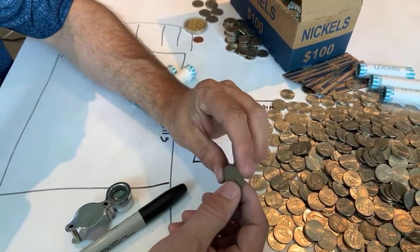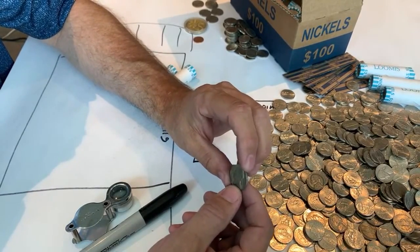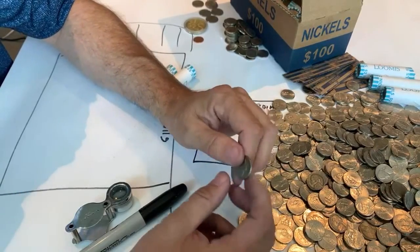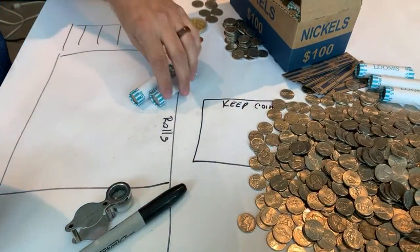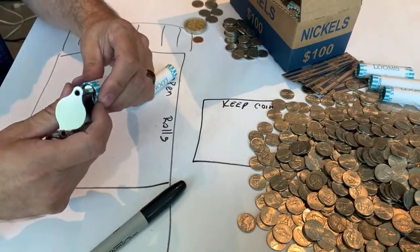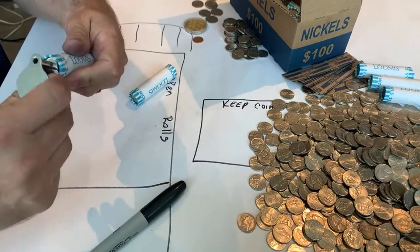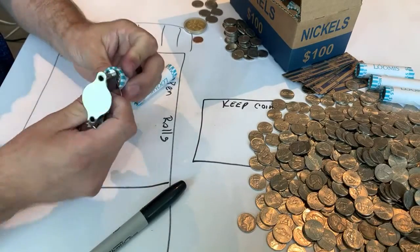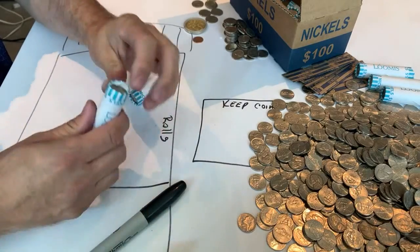So very exciting. So we got a silver one, we got an 09, we got an 82 and 83 Philadelphia. It's almost like I set up this box for you. 58P, probably have only found a few of those in change. I've bought hundreds of them. I got boxes full of them, figuring that someday I'll be able to retire on my 1958 nickel purchase. I bought 10 rolls from a guy one time. He shipped it in a priority box without any wrappers on it.